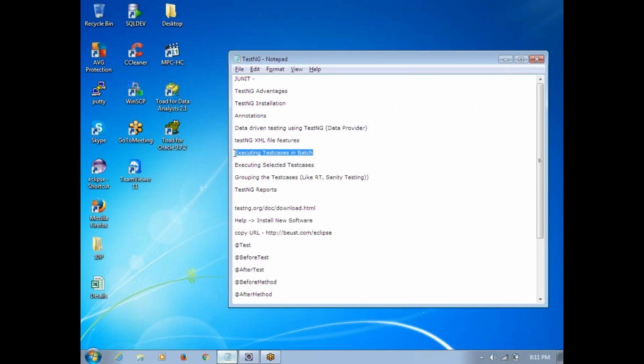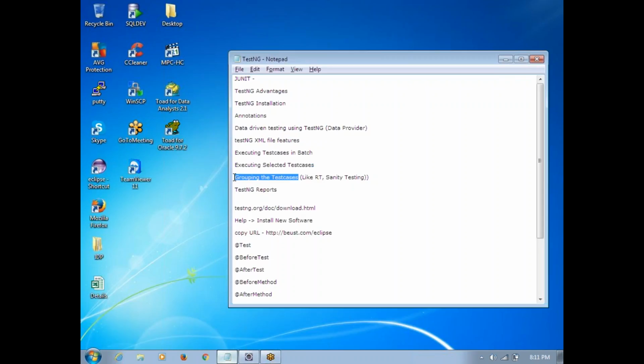I have 100 test cases and I want to execute all of them in one go. I cannot go and execute them one by one every time, right? Or you want to execute only particular test cases, meaning something should execute and something should not execute. Then grouping the test cases.